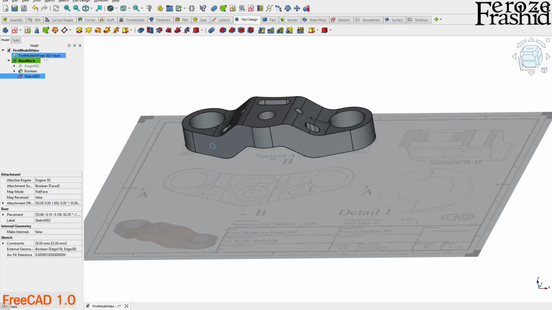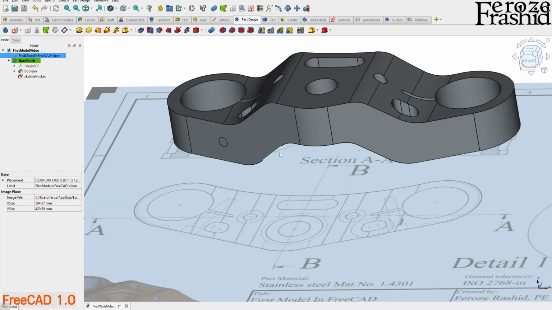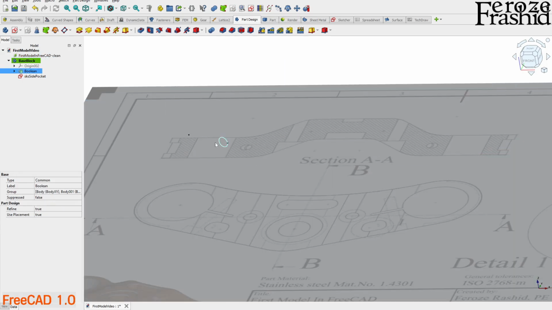So come out of it and rename that as sketch side pocket, something you can recognize later on. Now let's hide this for a minute. You can see that that point is showing up. That's the point that we just drew because we wanted to have this midpoint. We don't want that point to show up.